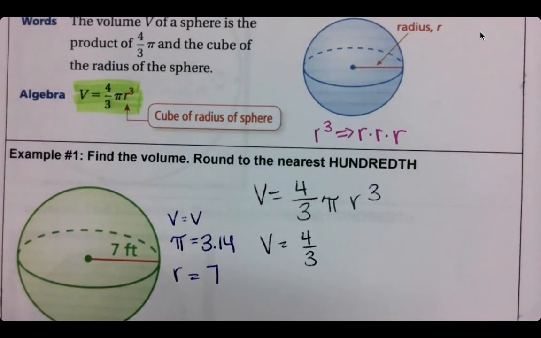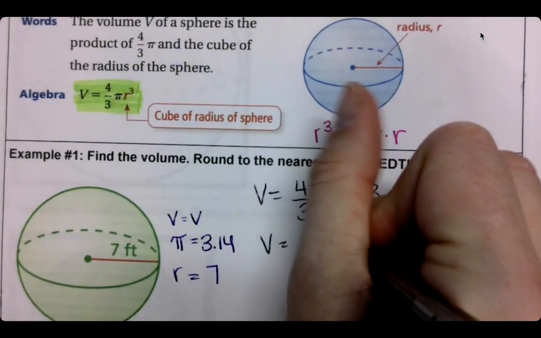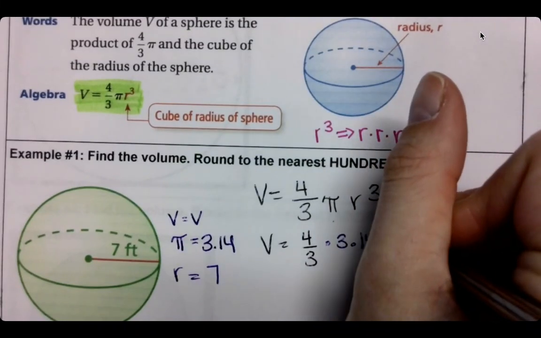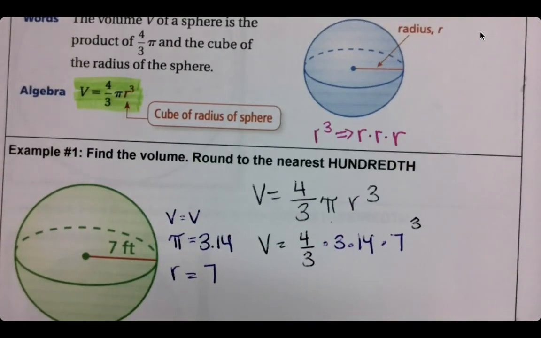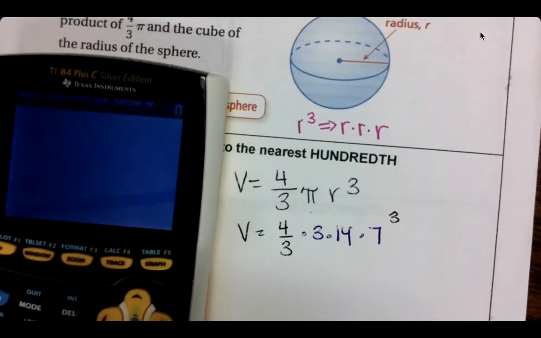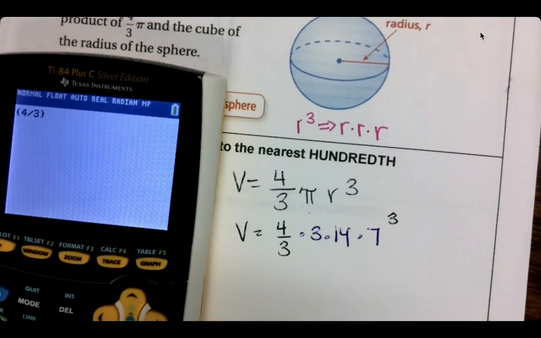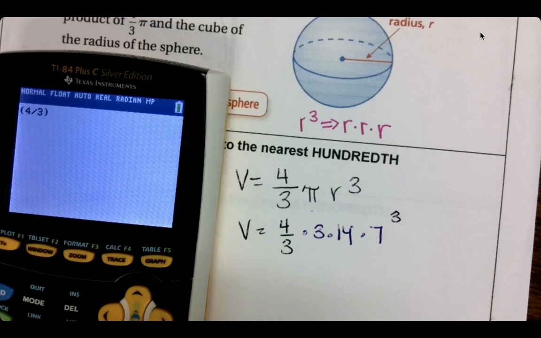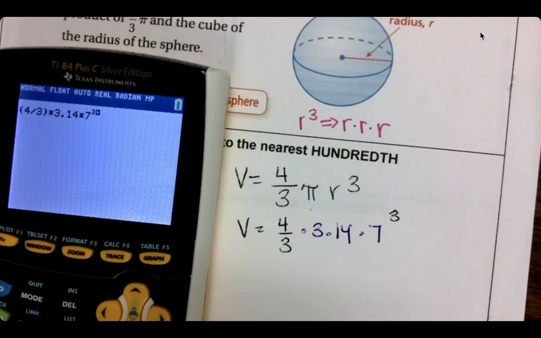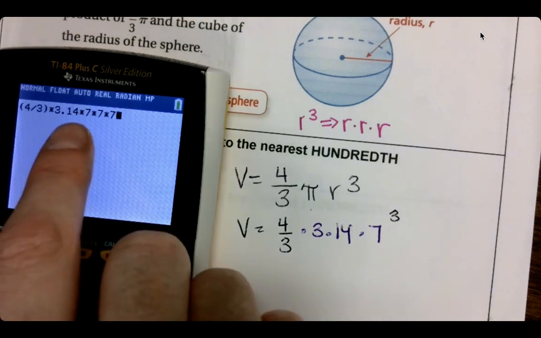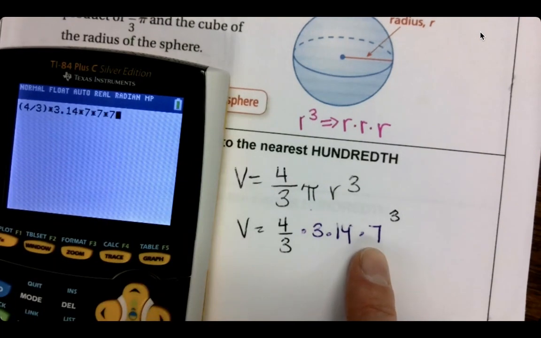Our 4/3 is just brought down, and then let's fill in. So in place of pi, I have 3.14. In place of r, I have 7, and then it's to the third power. So like I said, it's going to look a little bit different, my fraction on this calculator versus your fraction in Desmos. Keep that in mind. Times 3.14 times, so again, you can do 7 and then that AB button on Desmos, and that would be to the third power. Or you could do 7 times 7 times 7 again, right? 7 three times is the same as 7 cubed.